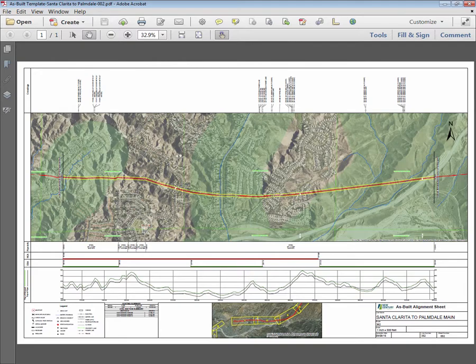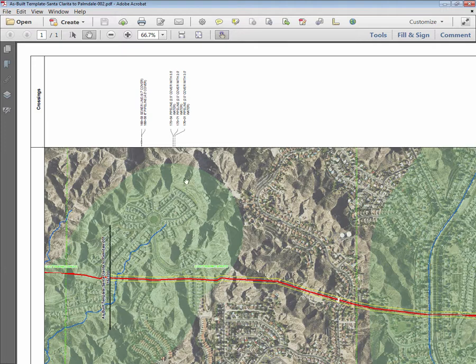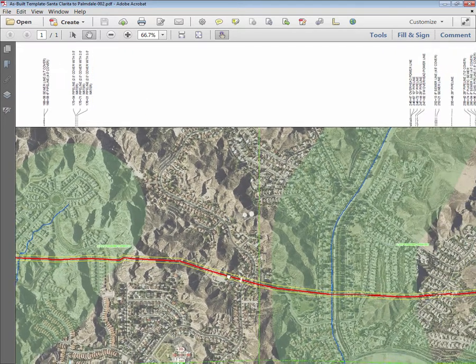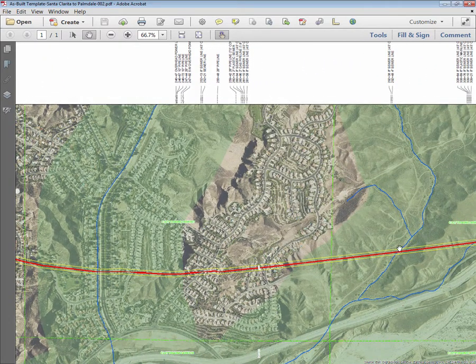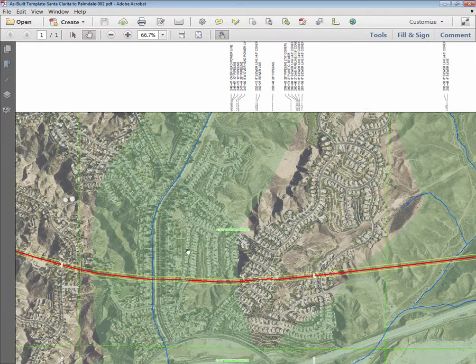Looking at this template, I want to make a few adjustments to it. First of all, crossings. These crossings right now are coming from a linear referenced table. I have a table that has the series and stationing for all these crossings, and so it's simply broadcasting them on this crossings band. However, I'm noticing that my center line also crosses these waterways. This is a GIS feature. It's just a polyline out of a geodatabase. And I would like the same information in the crossings band.